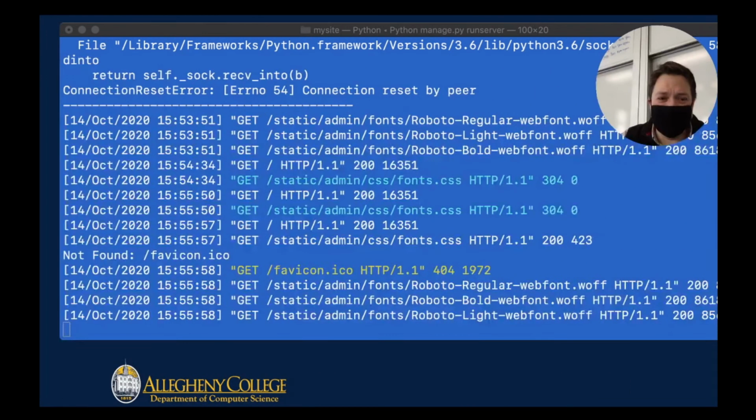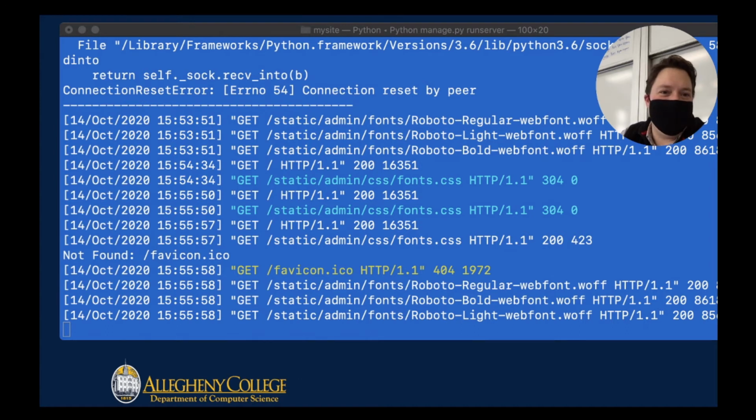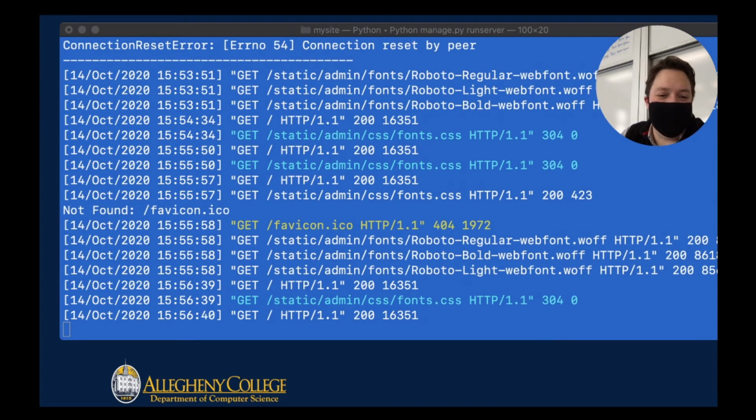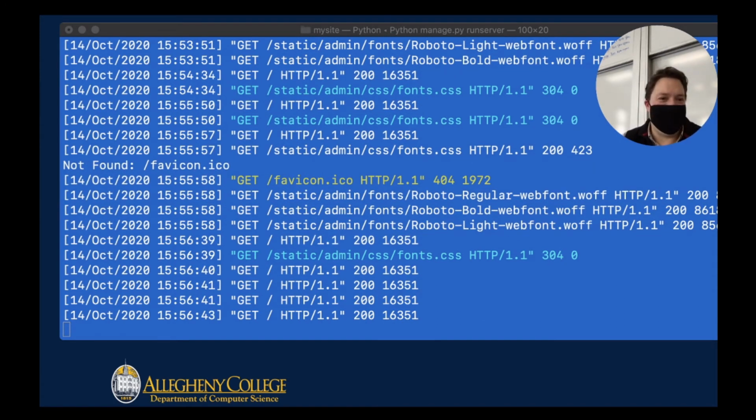One more thing I'll talk about is that when you are interacting with your website, this window, this terminal, will show activity as it comes through. So, for instance, all of this stuff is really saying that I've reset my computer screen. In fact, I'll leave this open and I'll reload the page here. And each time I push reload, you can see that things are moving. I'll just push it like 4 or 5 times. And you can see that is what you get when you're interacting with your website. So you have all this activity here.